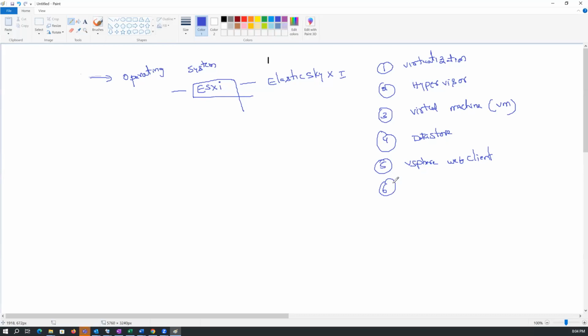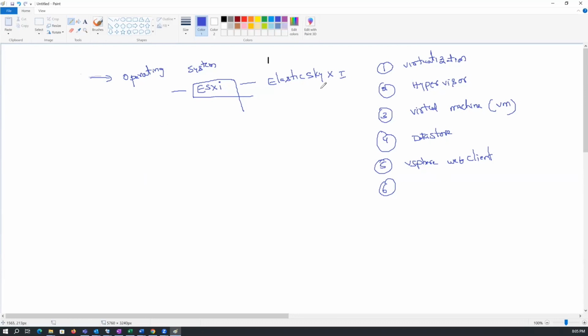Okay, one second, somebody pinging me. Okay, so vSphere web client, virtual machine. So like this, we used different terminology.